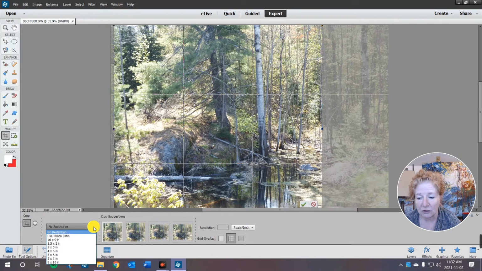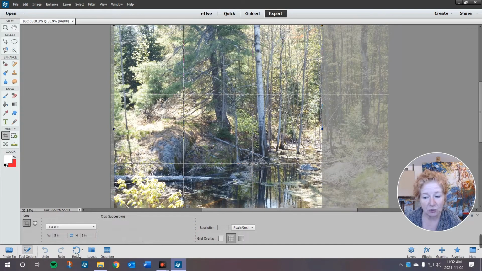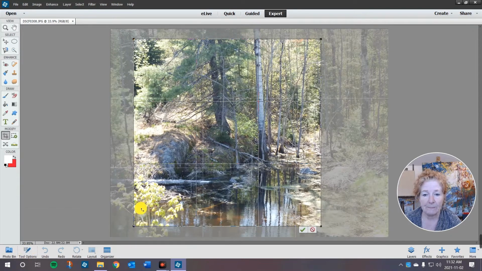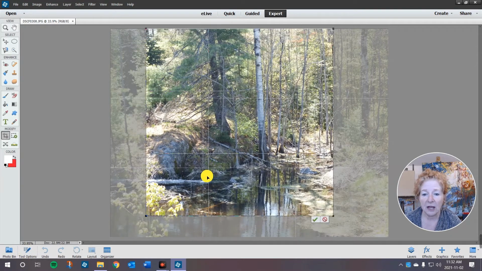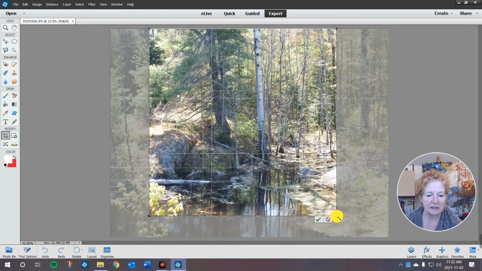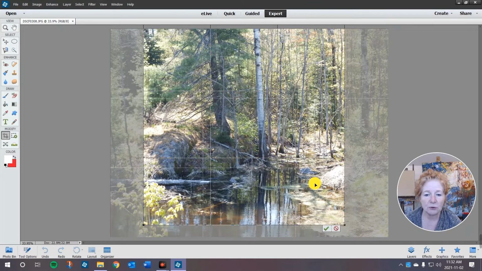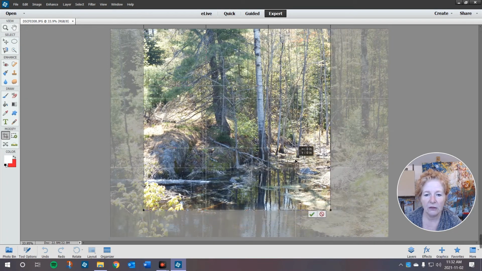It will crop for no restriction, or I can set it for certain perspectives or sizes. So I could do square 5 by 5. I'm going to do that and it will crop into a perfect square. Okay. So now I'm going to kind of slide that over where I think I want it. Now I want more material in the image than that, so I can just expand this square out. And because the crop tool is set for square, it will always do square. Okay, I'm not sure I like this tree on the left, so I'm going to play with this for a minute until it's where I think I want it.